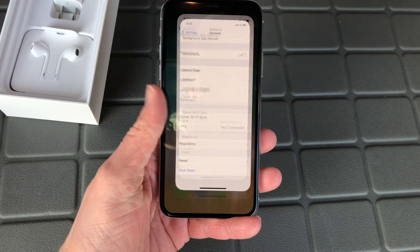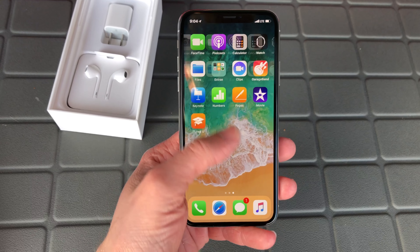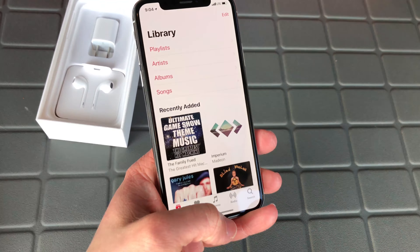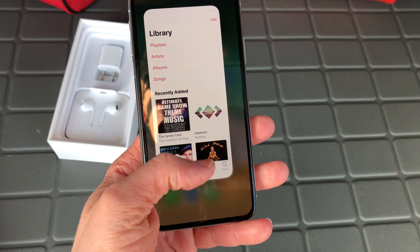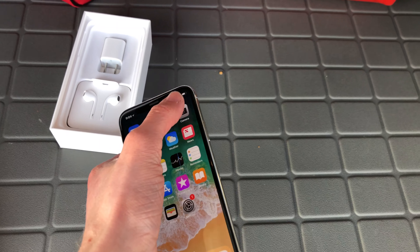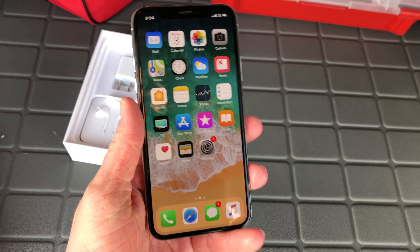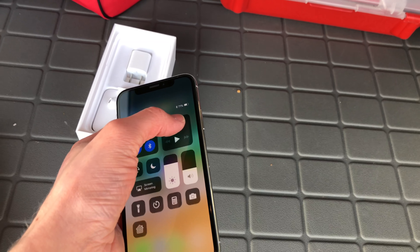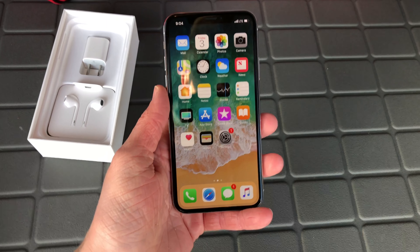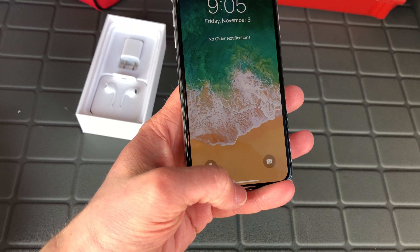Not having a home button is going to be really interesting to get used to. It feels sort of weird to swipe up, but everything is so fluid and fast. Obviously it's the latest phone — the A11 Bionic chip is making it super speedy. Even going into things, the device feels slightly too big to be swiping up, and it almost feels off-balance. I'm sure that's something I'll get used to. Control Center up here — that's also sort of weird. I feel like it would have been smarter to put Control Center where you could easily access it, because with one hand you have to wiggle up to do that. You can swipe here for Notification Center, and there are these new toggles on the lock screen.